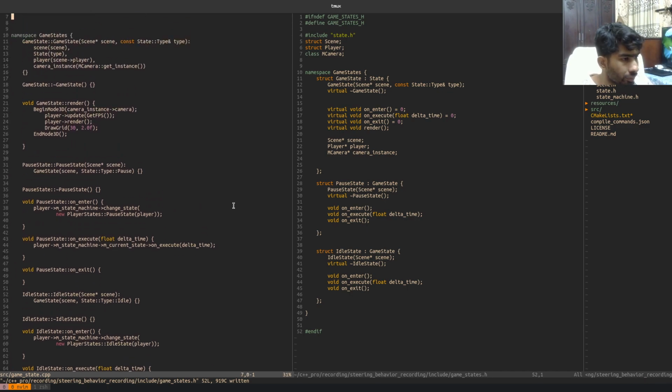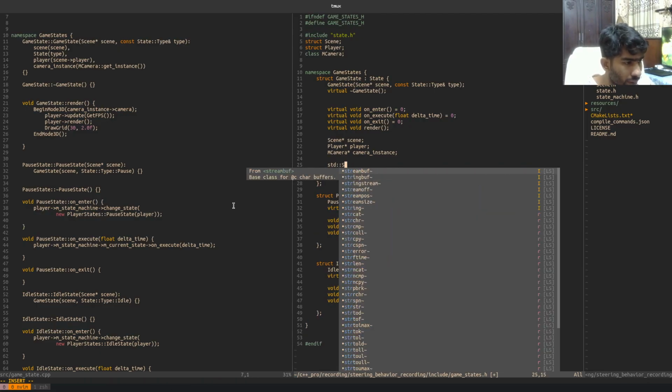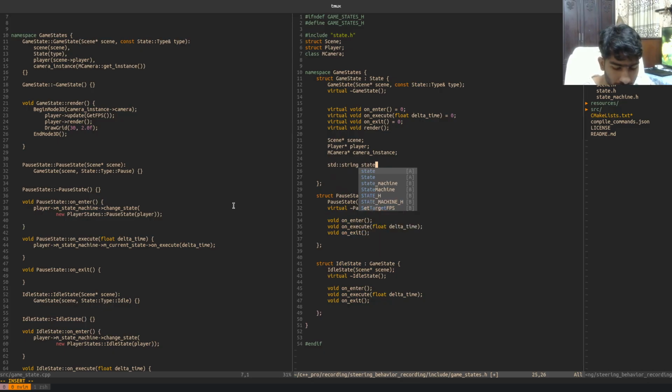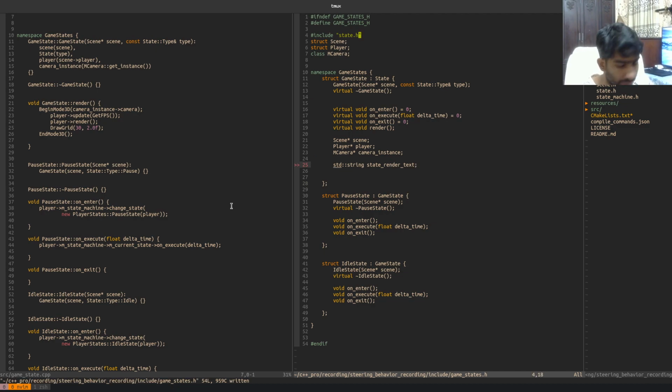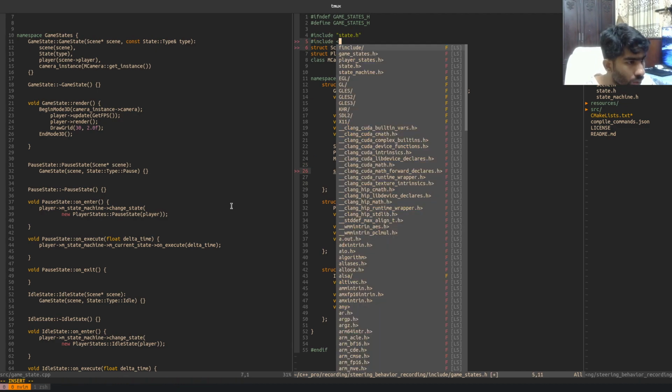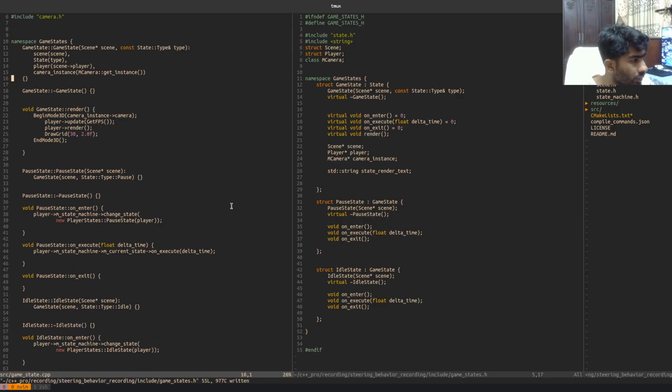Actually, you know what? Let's have a std string, state name, state render text. So this will be set by the base constructor.